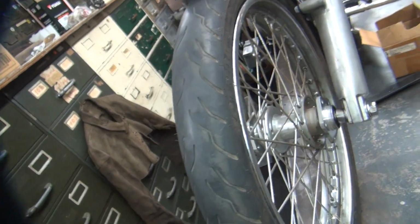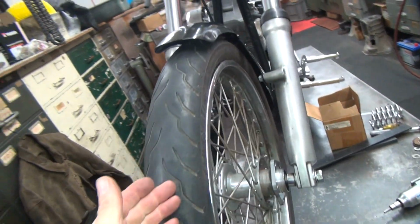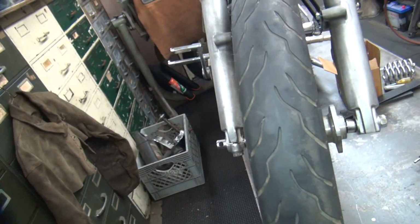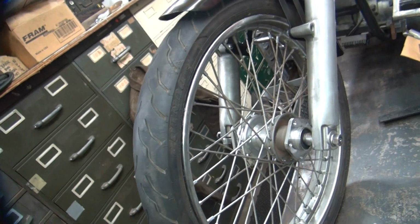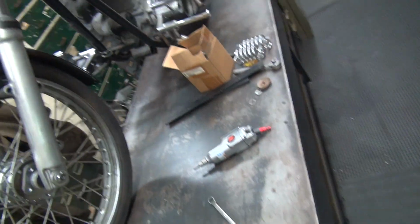Alright, so now we tighten up the spokes. We can keep it on center where it is right now. I don't have to go moving side to side. The advantage of a spoke wheel is I can move the tire independently from the hub. On a mag wheel you have to shim it. On this you just move the spokes around a little bit. Alright, so this one looks okay. So this is going to have a tire put on it and tighten up those spokes.